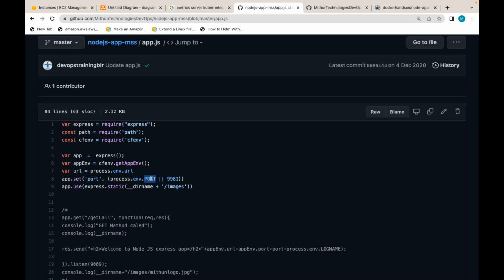Suppose I have set one environment variable called port with the value 3000. Which one will it take? If I set an environment variable with the name port and value 3000, this application will run on 3000. If I don't set this one, on which port is it going to run?